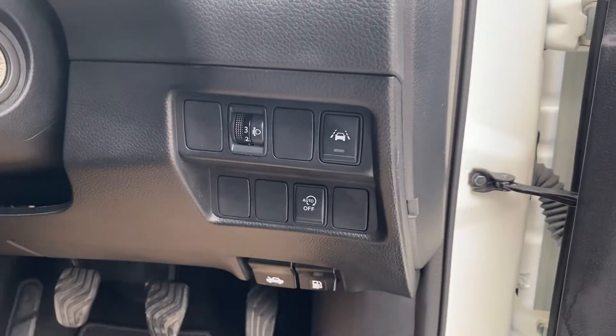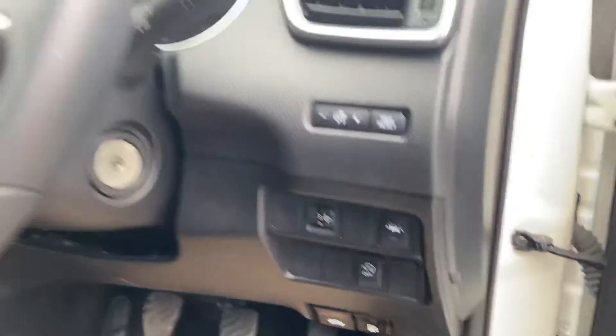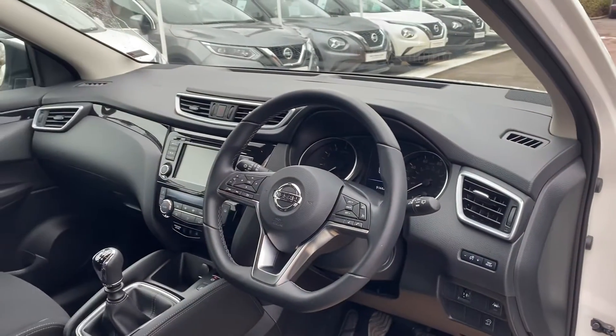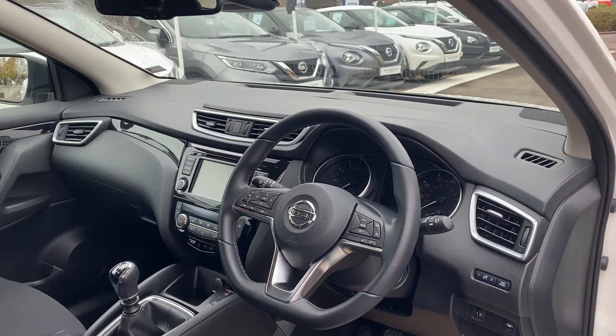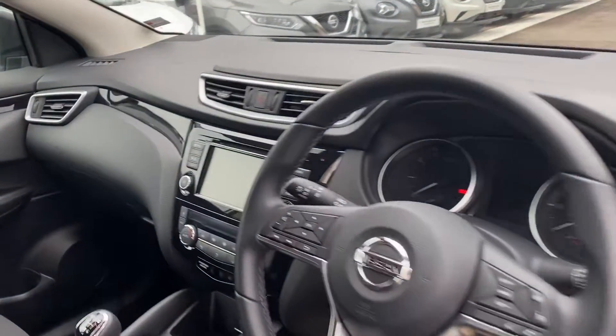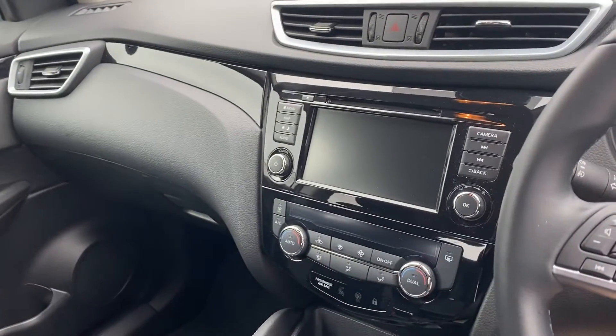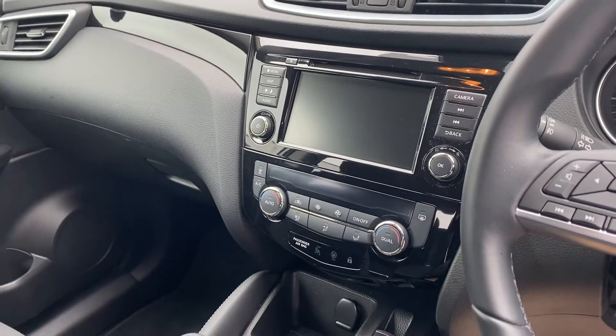Down the side you've got features such as lane assist, auto stop-start, as well as your fuel cap and bonnet release. There's a leather three-spoke multi-function steering wheel that incorporates speed limiter, cruise control, and all of your audio controls. You get auto lights and auto wipers. Central infotainment screen that incorporates satellite navigation, Apple CarPlay and Android Auto, all via cable.